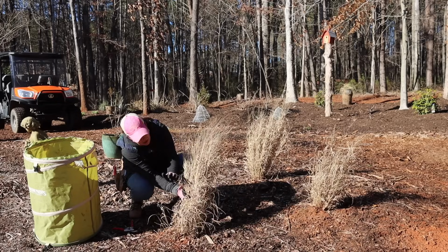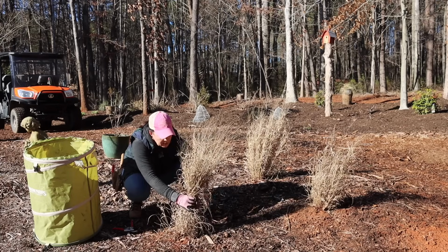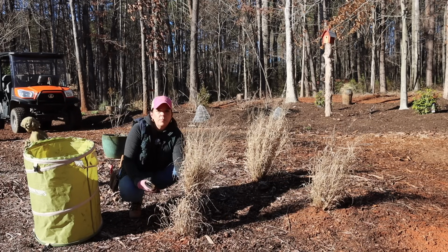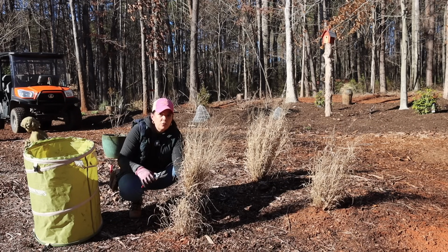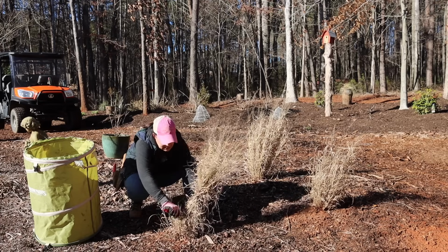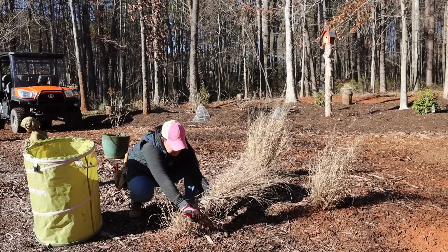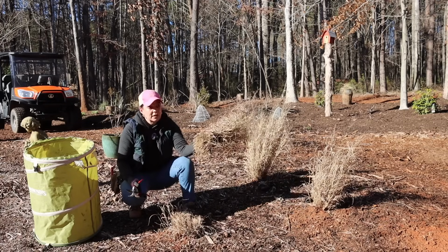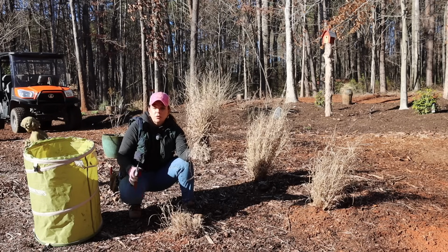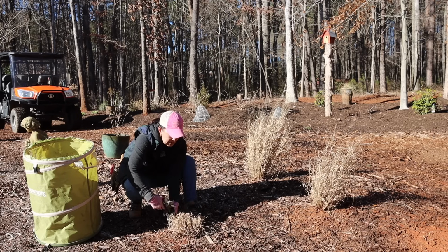Now, if these get bigger, which I hope they do, then what we'll do, to make it a lot easier, is you can get like a bungee cord or a rope, tie it around it, really just cinch it up like a ponytail. But since I can easily get in here, it's still a nice manageable size, I can just hold it with my hand and I come in and I prune it. Simple as that. If you want to do a campfire, makes a great fire starter. So there you go, burns nice and fast and hot. And then you can just come in and clean it up.